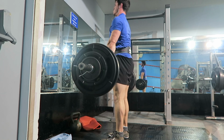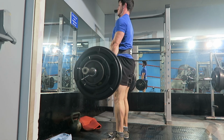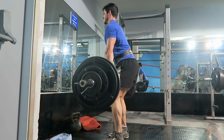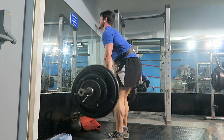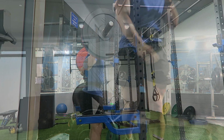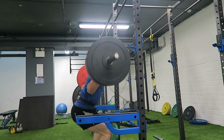So this is my last set, and I want you to take a look here. I rushed it a little bit, and as a result I used my lower back a little bit too much. Now I didn't round it or anything, but my ass kind of shot up in the air a little bit too much, and as a result I didn't use my glutes as much as I'd like, and incorporated my back a bit too much. So never ever rush a deadlift. Take it slow, control it, because otherwise you'll end up with an injury.